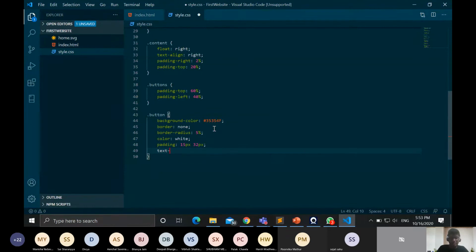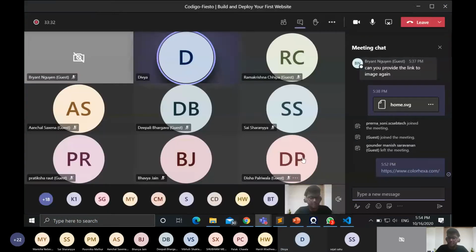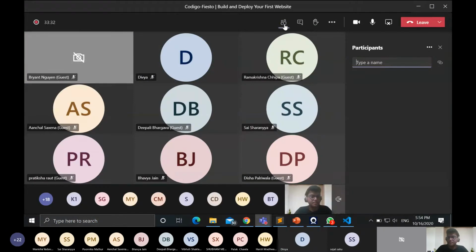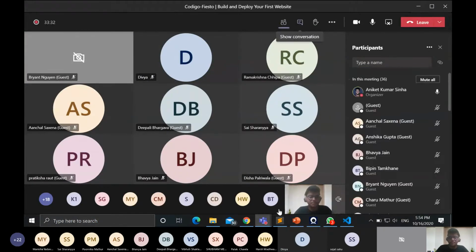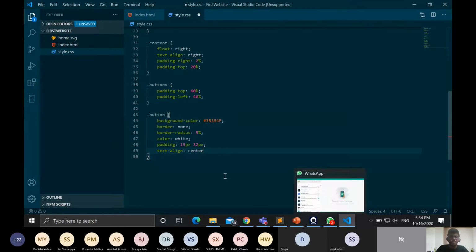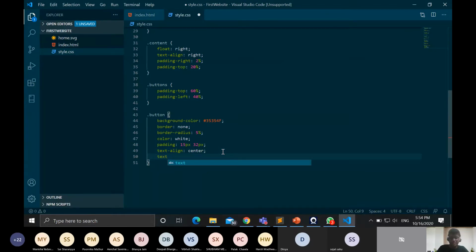Okay, then text alignment. So let's keep it. Okay. Text decoration, like as we had seen in the navigation bar, if we link some things, it will create some underline parts.